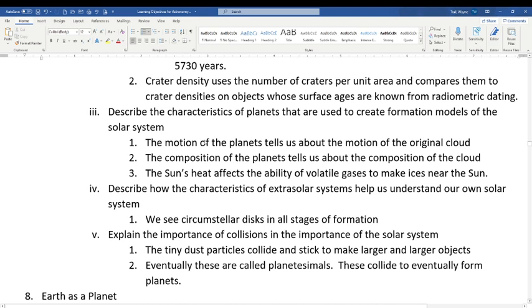Rocks can form solids even at pretty high temperatures, and metals can form solids at even higher temperatures. And so in the inner solar system, the things that formed clumps that could then gravitationally get bigger and snowball into bigger and bigger objects were the rocks and the metals. It was only when you got really far from the sun, out where the Jovian planets are, that it was cold enough that compounds like ammonia and methane and water could form solids. And then those could clump up.